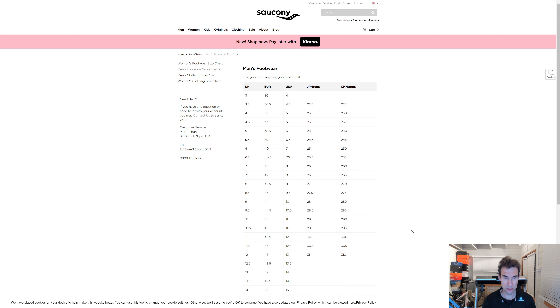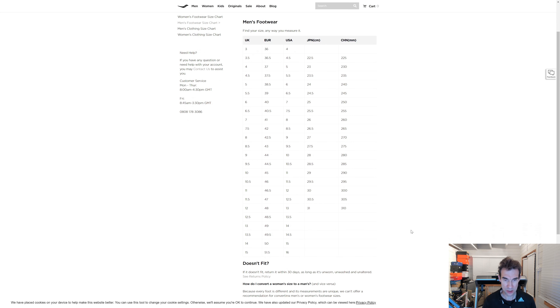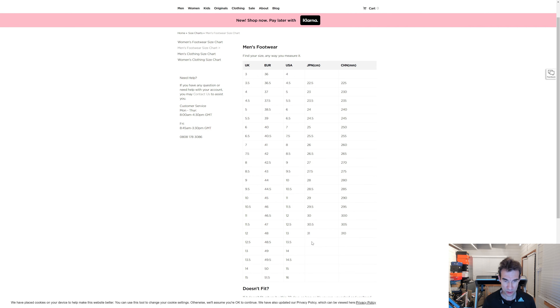A quick look at Saucony. Oddly, their size chart seems to have almost given up around my size. I feel most comfortable in a UK 13 in these. They don't give the centimetre size, but you can extrapolate from the box — it's 32. So I think Nike and Saucony sizing are essentially the same, at least in my size, and I'm happy to take a 13 in both.